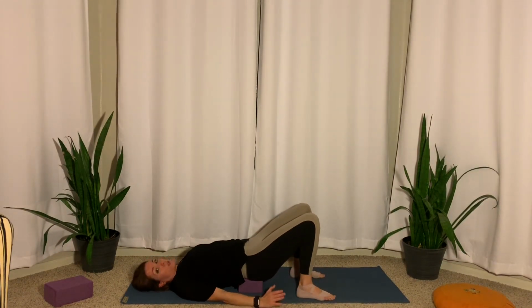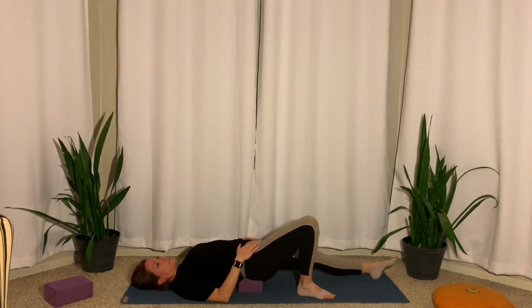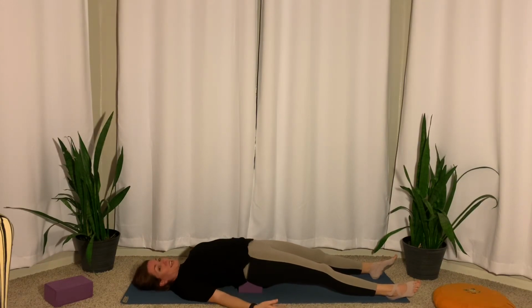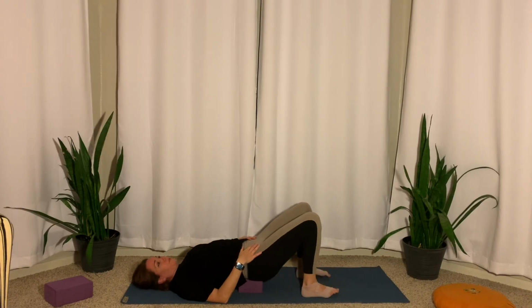If this feels good, you can stay just like this. If you want to do something else, you're welcome to. We're going to straighten the legs. Some people with this leg straightening feels amazing. They love this. I'm not one of those people. I don't like it at all. So I'm going to keep my feet flat on the floor. But you can do whatever feels better for you.